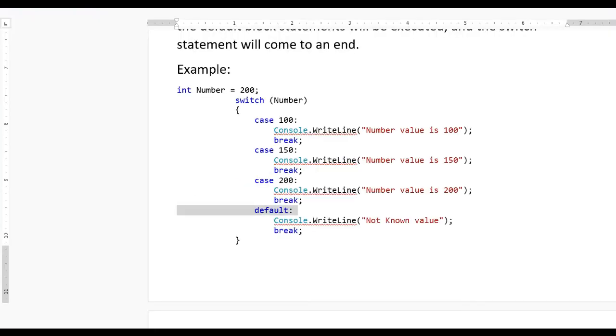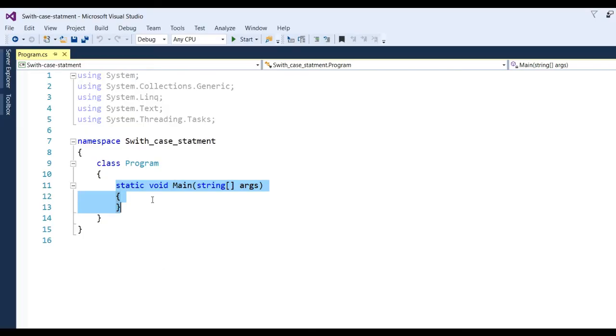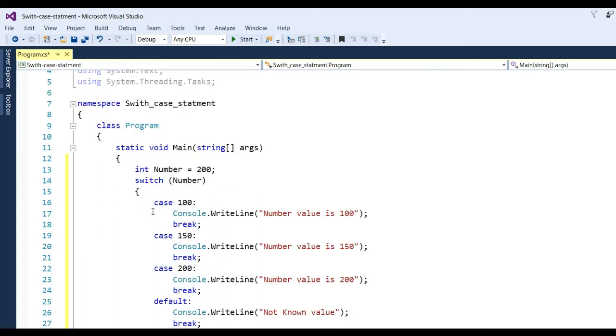Now I have to write the case statement. So already you have written here, so copy this and put it in the Main. In the case of console application, the Main method will be executed first. Now put the breakpoint and run the application.